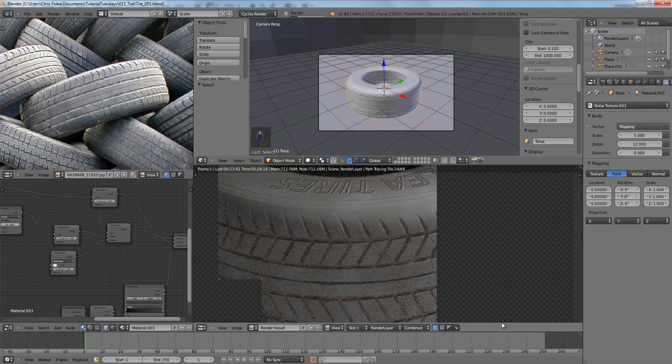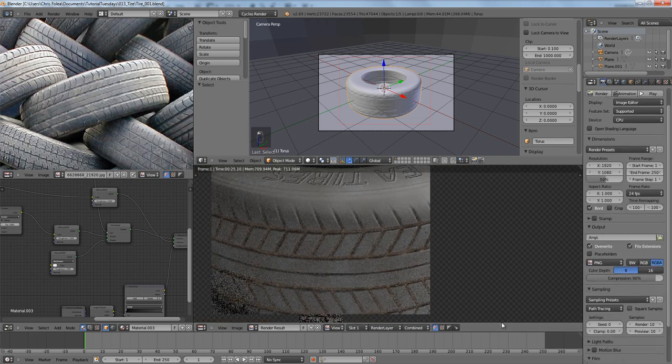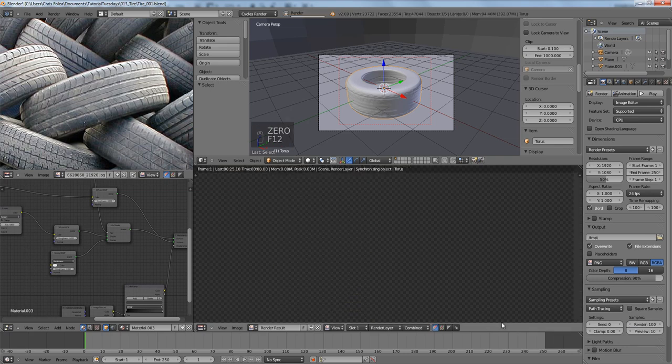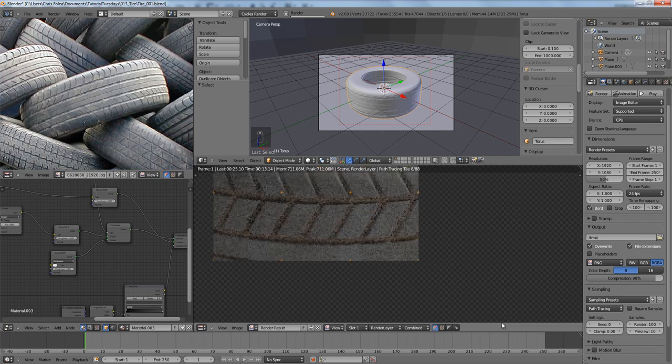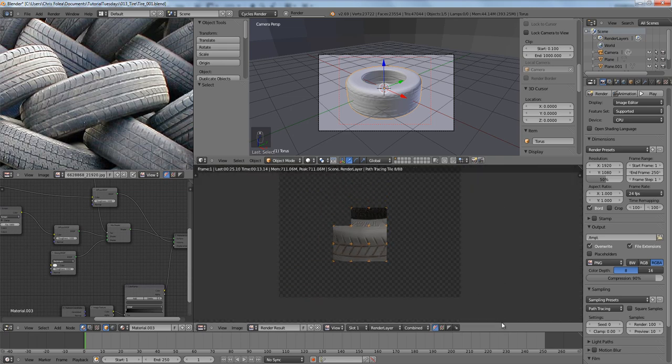As you can see, I'm actually going to up the samples here just a little bit to maybe 100, just so we can see it with a little bit less noise in Cycles. And that will start here in just a second, just to show you a good idea of the weathering that was done to the tire. So as you can see, now our displacement map has some good weathered detail on it.